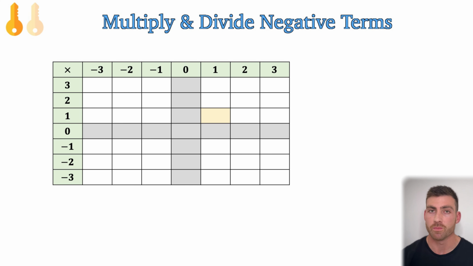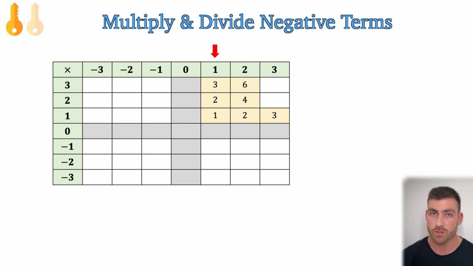Now for this column, we have 1 times 1, which equals 1, 2 times 1, which equals 2, and 3 times 1, which equals 3. Can you notice I can do the same thing on this row? 1 times 1 equals 1, 1 times 2 equals 2, 1 times 3 equals 3. Hopefully you can see the patterns jump out at you. Now looking at this column, 2 times 2 equals 4, 2 times 3 equals 6.